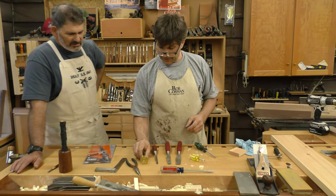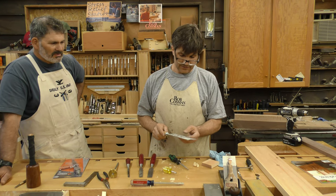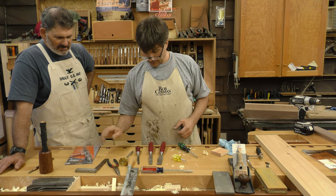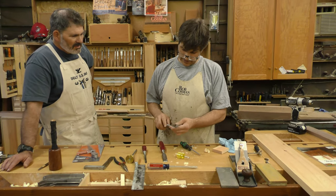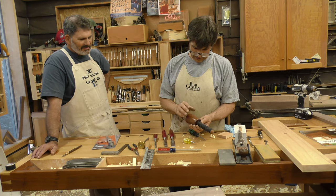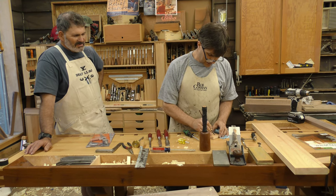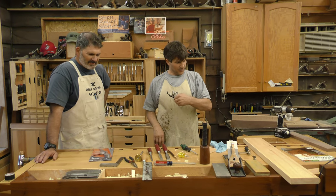We may have to cover this dovetail saw on another episode — I've done that before, showing how to tune up an inexpensive saw, about $15 at a hardware store. The handle needs to be fixed since it's coming apart — I don't want to send anything that feels defective. We'll also put an edge on the chisels — the back has to be flat, though that may be left for the recipient. We're sending a mallet — one of mine with a small crack, but it'll work fine. And there's a nice marking knife that's already sharp, which will leave a nice slice. That'll get them started on hand-cut dovetails.